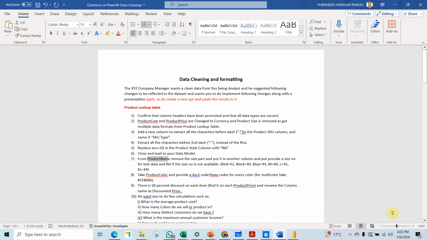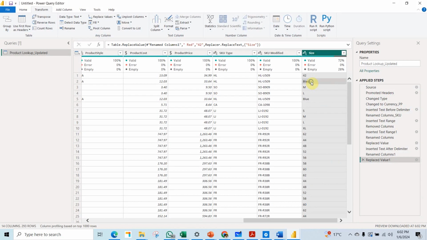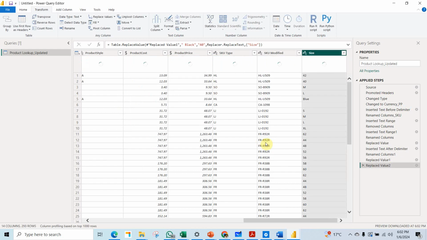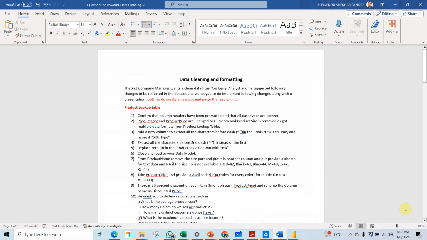What else values are being given? Red with that of 42, black with that of 40. So let's replace black with that of 40. Here I'll put 40 as a value. Then what's being given?